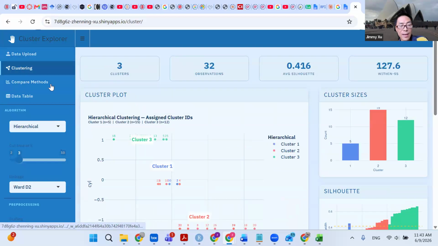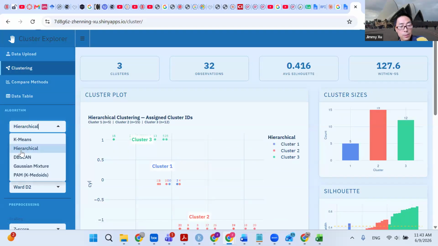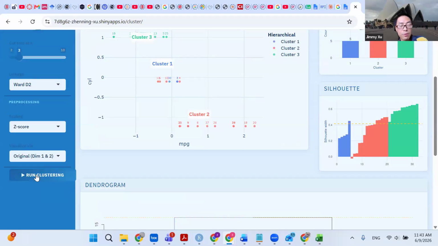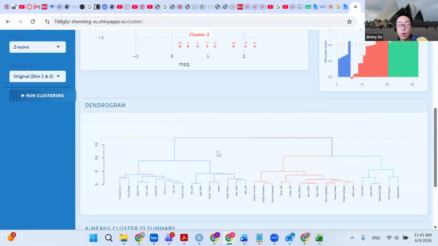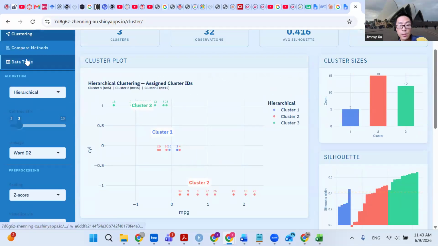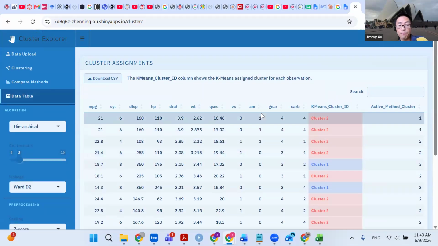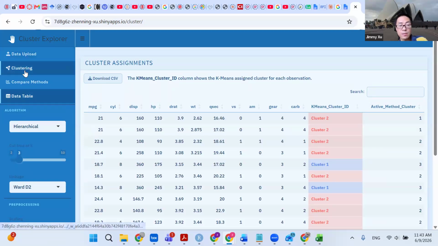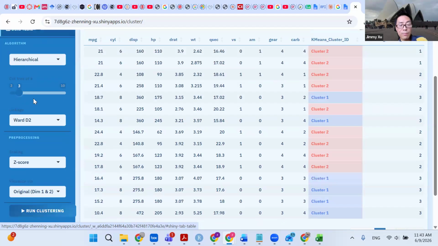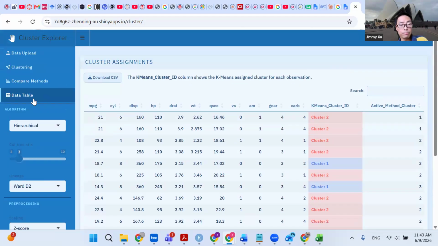You can try other methods and see what is the difference between other types of analysis and your original analysis. You can always try different methods to see how well your analysis is and how to compare these different methods.